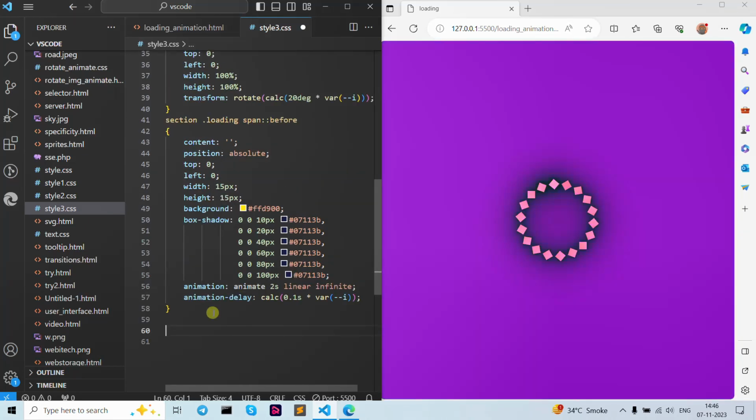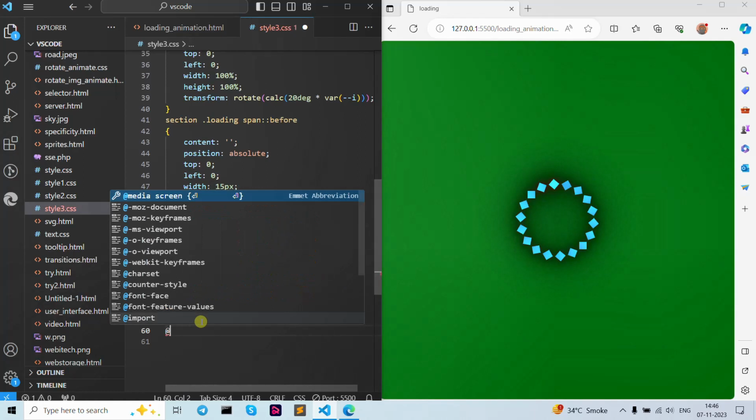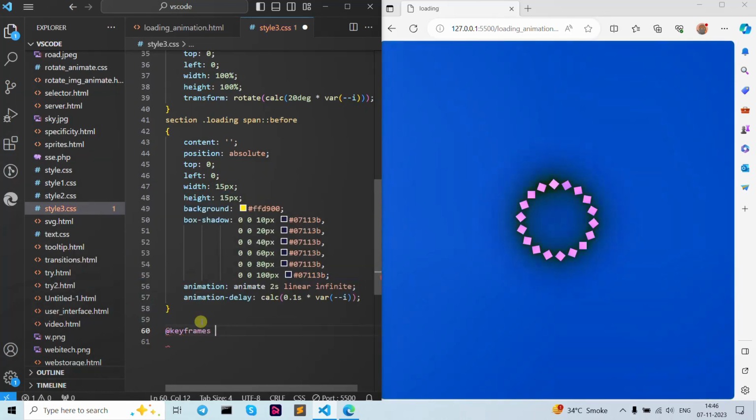Now let's add our animate keyframes here. Let's write at keyframes. Whichever new name you use here, you need to write here. I use animate. Curly brackets open and close, 0%.